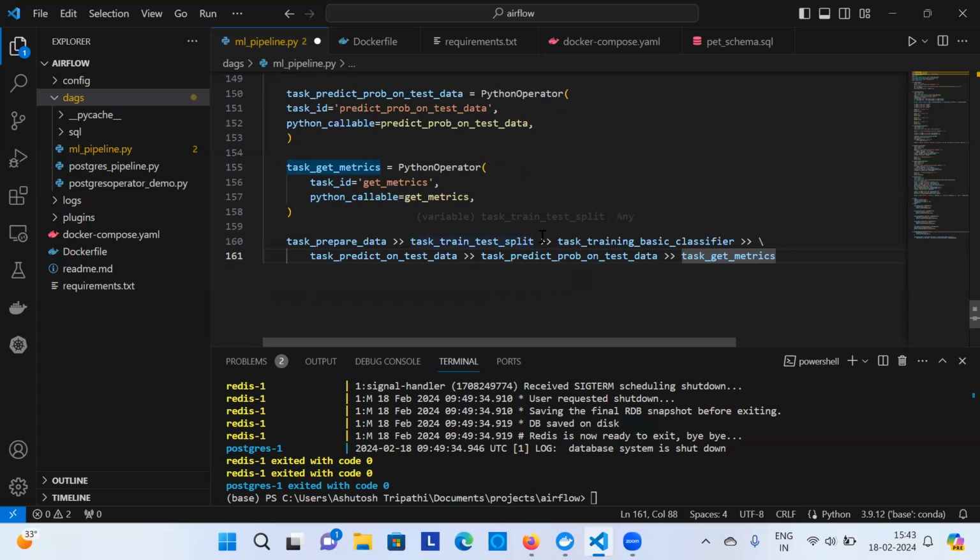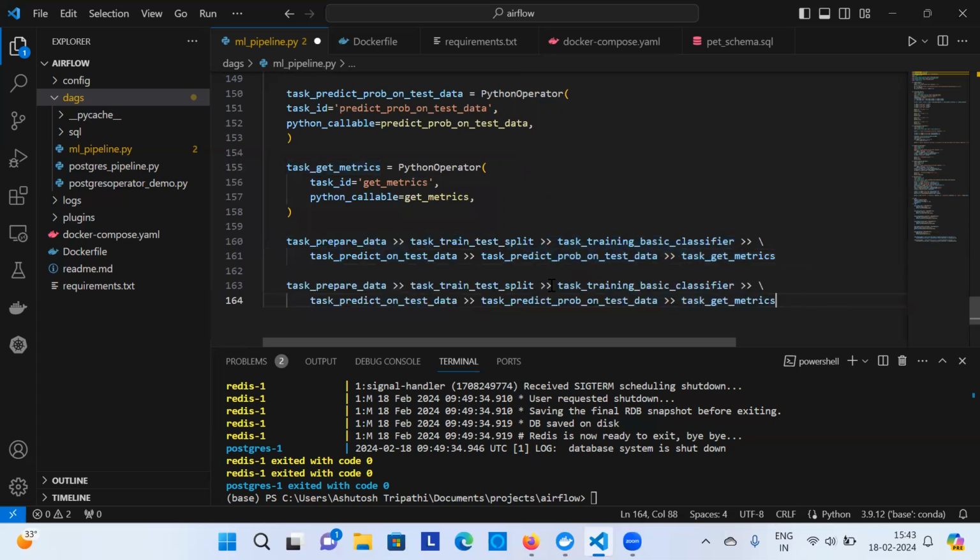But suppose, let's say, I'm just copying this here for your explanation purpose, and I want to run these two tasks together. We can define it like this. Now what will happen?